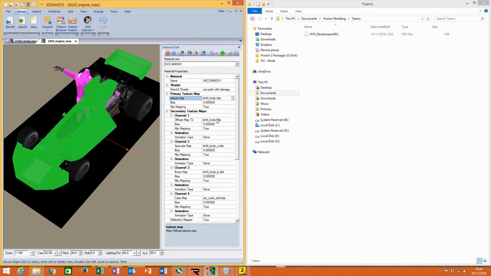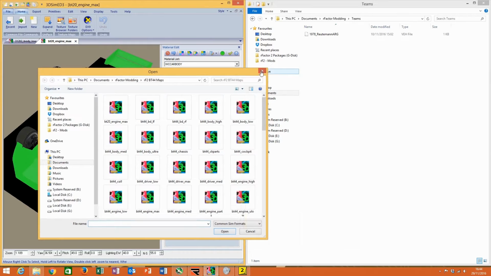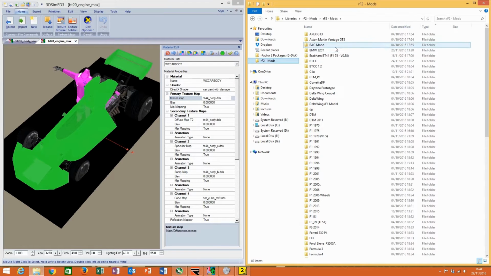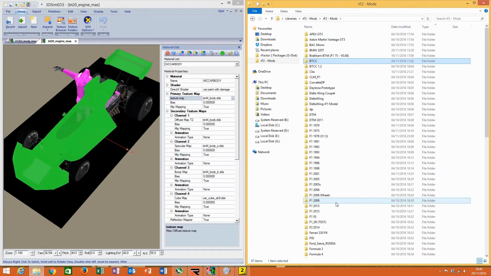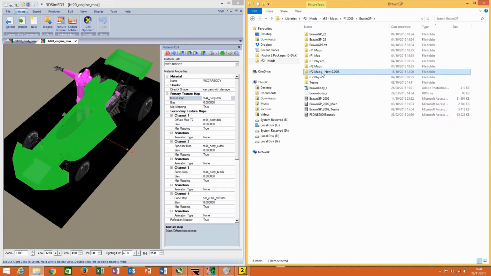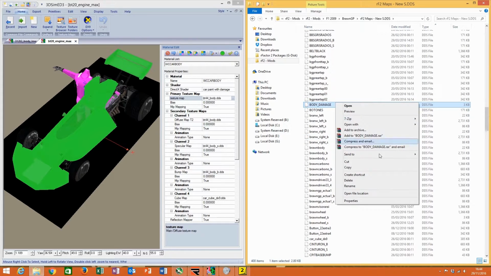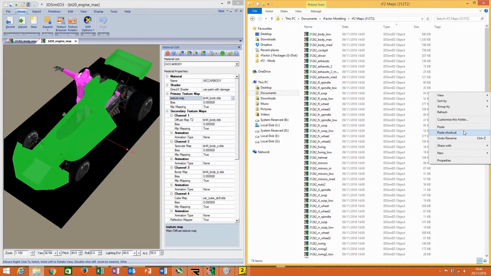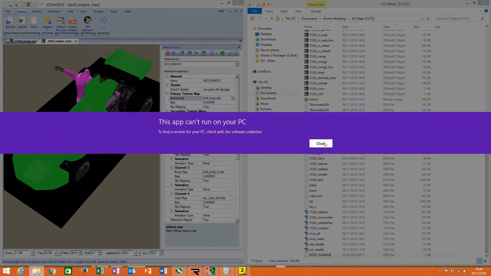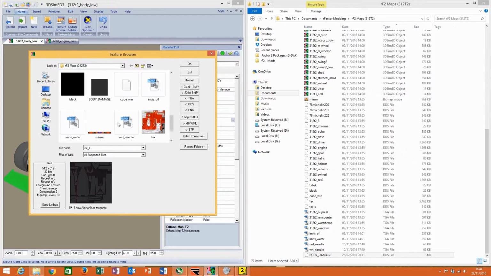What I do, if I open, there's normally body damage. So I'll go to all my mods here. Let's go F1 2009, the work in progress, and I'll go to maps. Have a look. This should be a thing called body damage. If I copy it and go back to my documents, place it into my maps. I'll show you what it's like. There you go. It is normally just a grey thing.